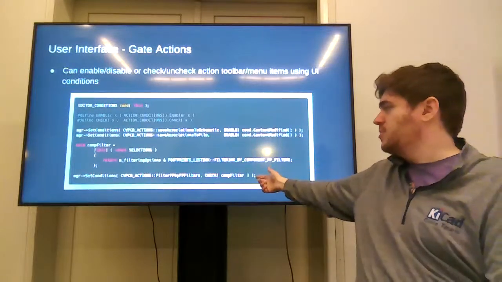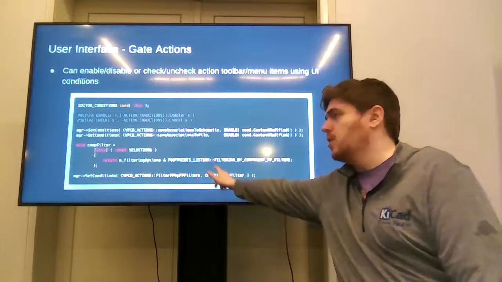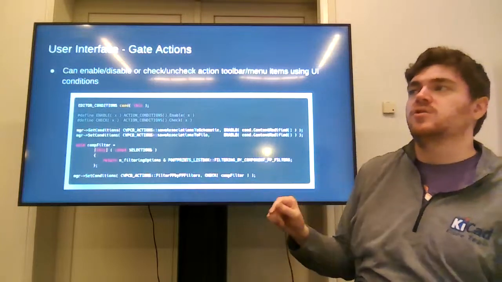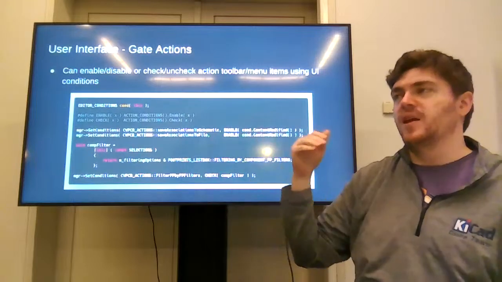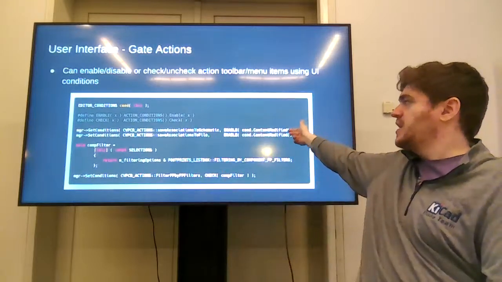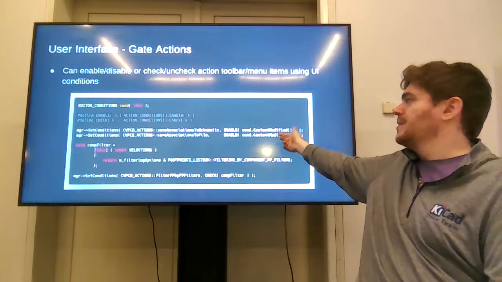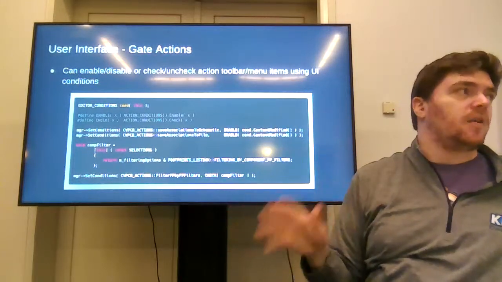And so that will be used inside the conditions to set a check mark on this action. So this will highlight the toolbar button when it's checked, or let it just be a normal button when it's unchecked. Whereas up here, it's enabling or disabling to say, if nothing's been modified, don't let the save button be used. So save is off.